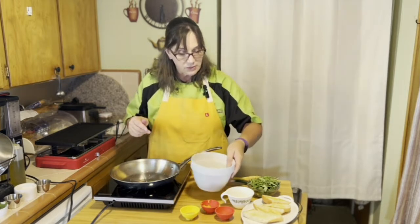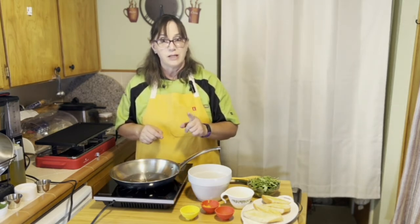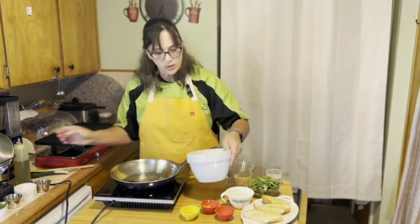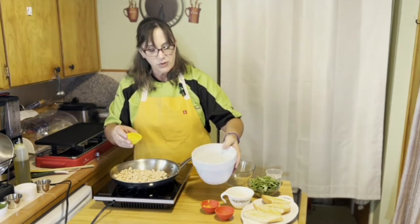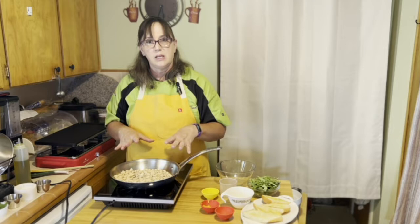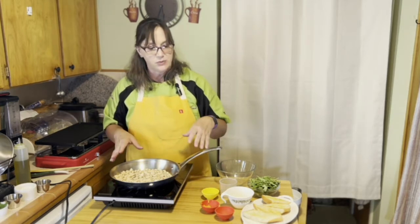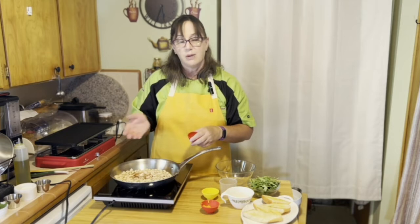We're going to do the vinaigrette first and then I'll do the bean mixture. I'm going to put in a little bit of olive oil, not a lot. I'm going to put the beans and the garlic in, just enough to heat everything all the way through. I'll wait on the garlic because I want to make sure it doesn't burn. Just a dash of water, not much more than a quarter cup. We want the beans to heat up and break down a little bit so we can mash them and make the paste. I'll throw in the red pepper flakes — this is optional, you can add more or less, it's a personal preference.